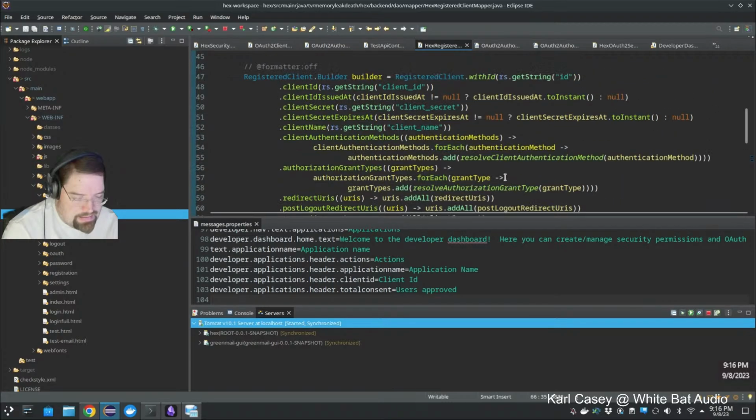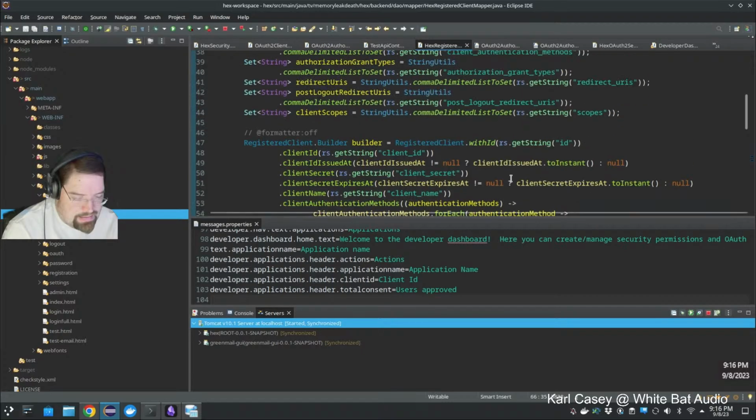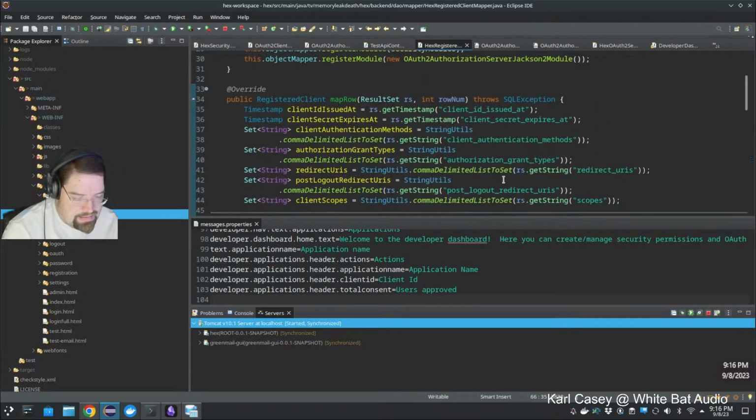Authorization grant type. Just throwing out redirect URIs.